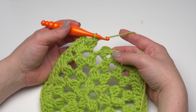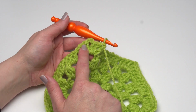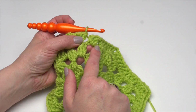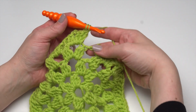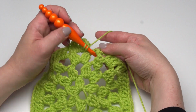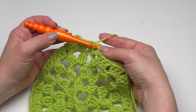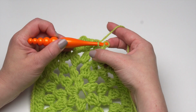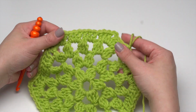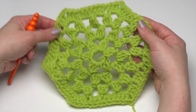All right, so I've come to the end of round 4. You can see that last chain 3 space I ran into was a corner. So I put my 3 double crochets, chain 2, 3 double crochets in there. I'm right back at that beginning chain 1 half double crochet space where we began. So to finish that off, because we had our chain 3, which counts as a double crochet, plus our double crochet, I need a third one there, don't I? So I'm just going to go ahead and put one more in there. And then I can either join right to the top of that chain 3 if I want to continue working, turn it into a bigger pattern, maybe add a row of single crochet to firm up the edges a little more if I wanted to, or I could break the yarn and finish that off. Just depends on what I want to do with my hexagon.